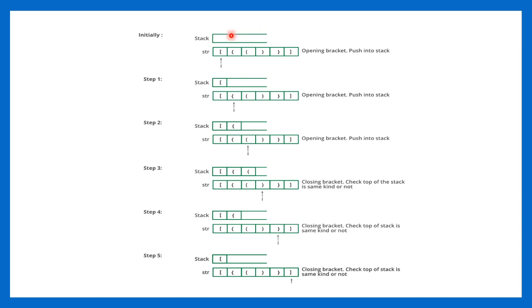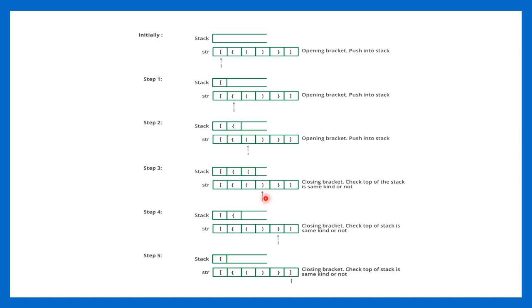So initially we have declared an empty stack, and then an expression is being provided to us. The first element is nothing but an open parenthesis, so we push that. Similarly, the second element is an open parenthesis, so we again push that. And the third is an open parenthesis, so we push that. So at step 3, the stack is this.